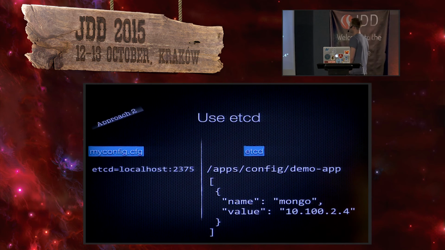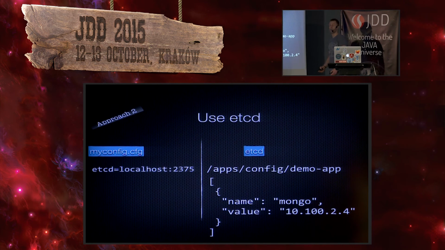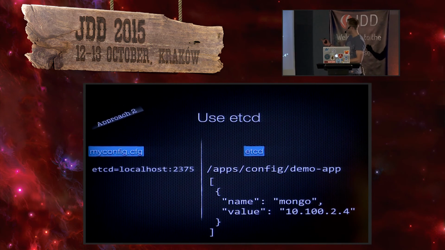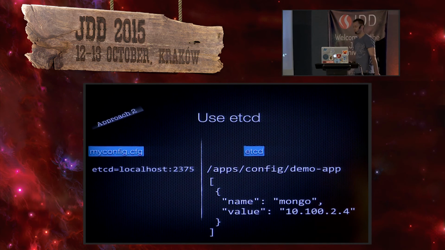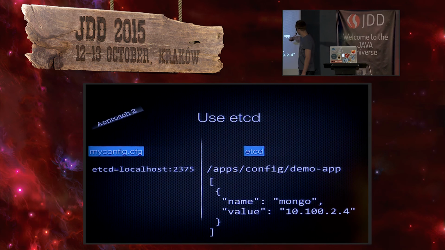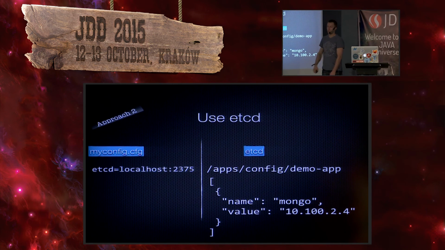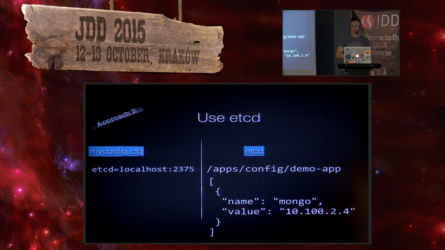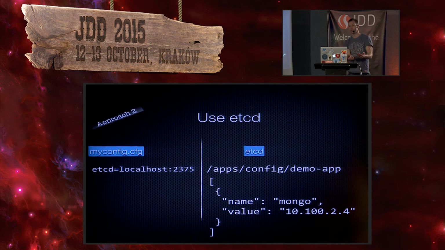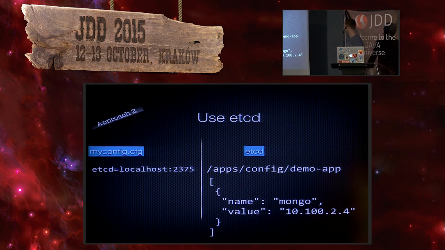If you want to go a little bit more fancy, you could store your configuration in something like etcd. Again, we have this key value store already, so why not use it? The only configuration that we really need in the application itself is the address of where etcd is located. In etcd, we create a directory for my application, and in that directory we pass in JSON as the body, which will contain all the configuration parameters that we have. Of course, the application should have some way to read this from etcd, but you will find all kinds of tools and libraries to do that for you. So that's another nice approach.